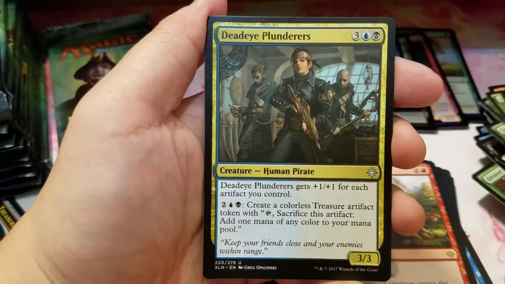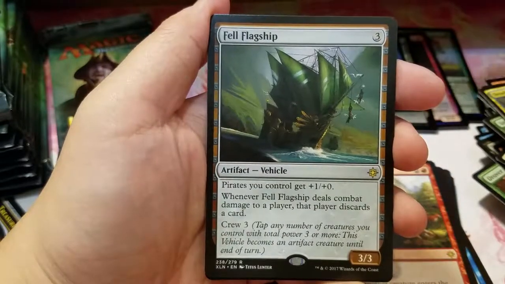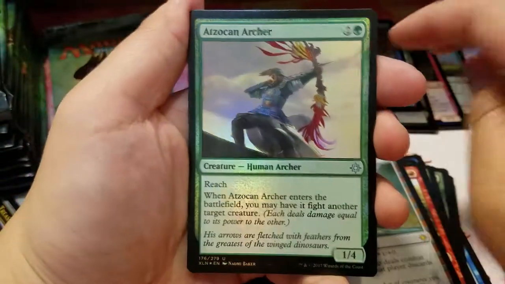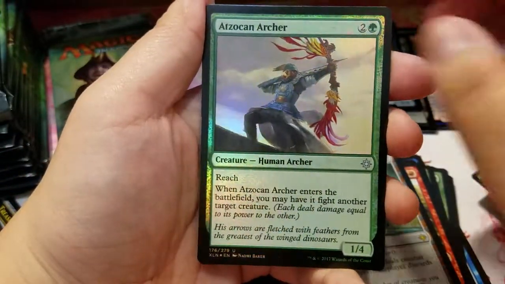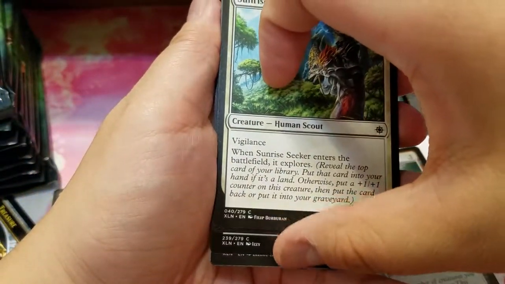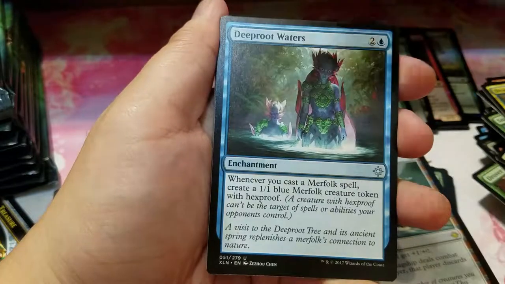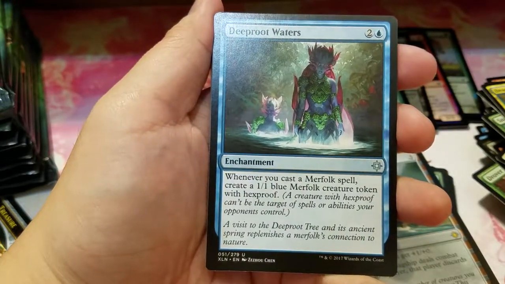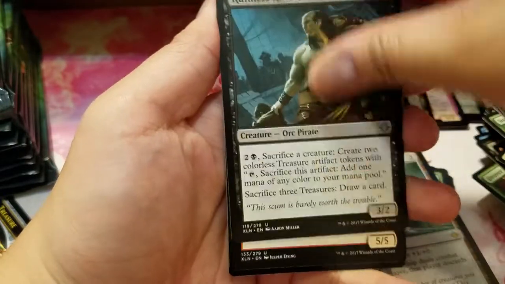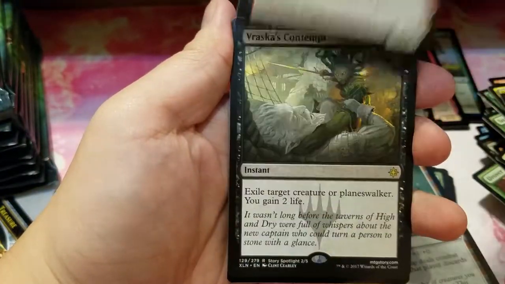Sheltering Light, yes. Deadeye Plunderers. Everything's like Deadeye. What's wrong with the Deadeye Flagship? We have an archer. Shiny archer. I'm hoping to get the Siren Stormtamer, but why are there none of that? Not even one. It's an uncommon card, isn't it? What happened? What? Oh, okay. Let's see. Deeproot Waters, Knave, Bonded Horncrest.